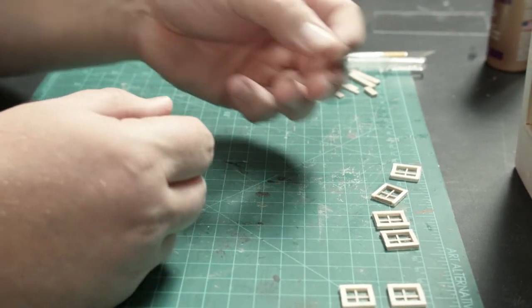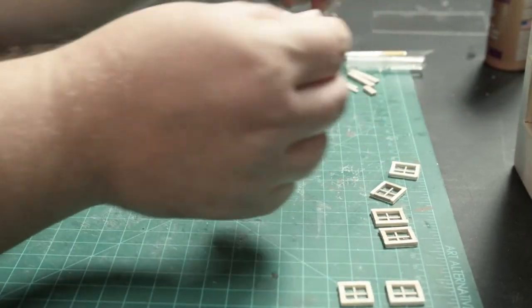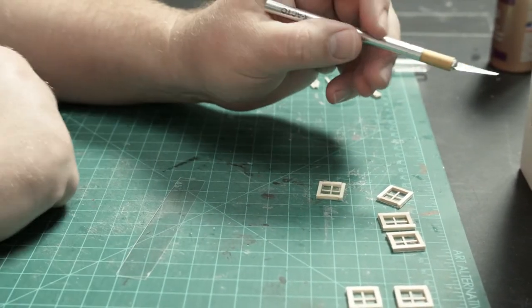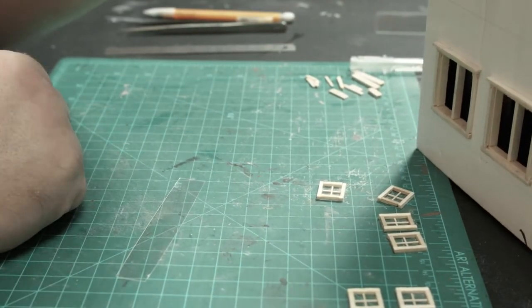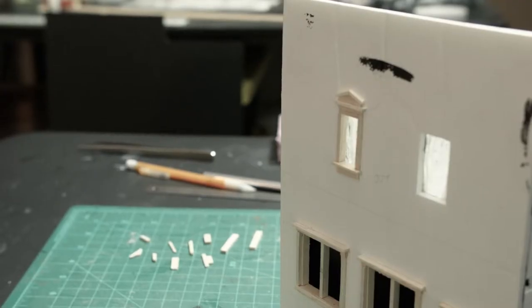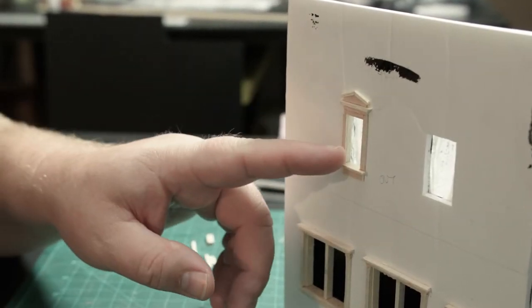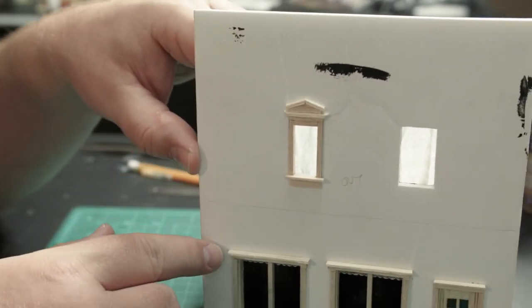I glued this stuff together. At first, I started gluing them together with just the pieces of wood by themselves, and then eventually I started cutting out the little piece of plastic, gluing them to the plastic, and then trimming the plastic to the window. I don't know which one was the best way of doing it. You might just have to decide that for yourself.